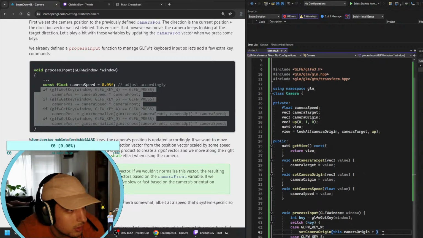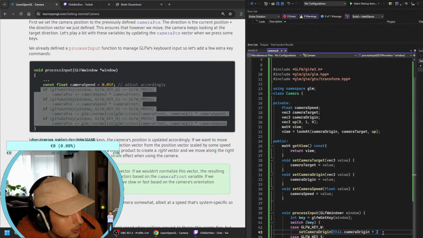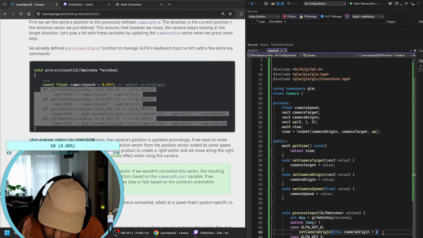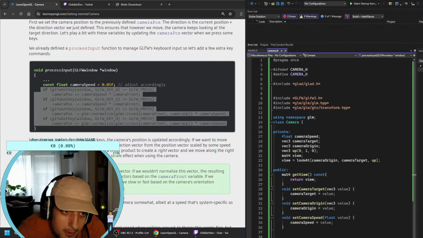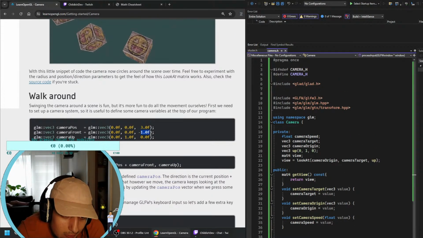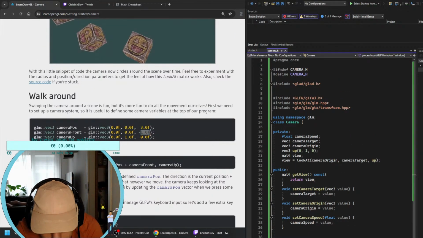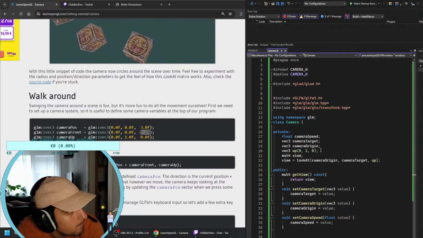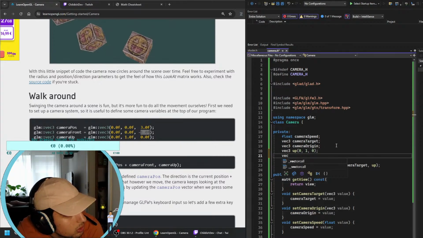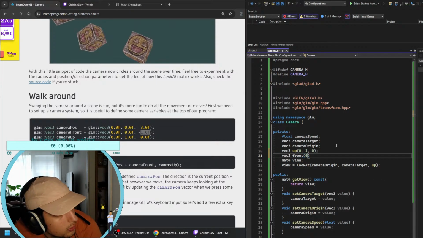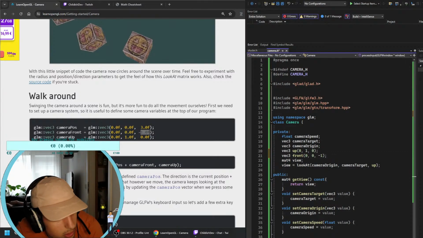Okay, let's say this is camera origin plus. Where do we want to move it? We want to move it in the positive direction, which is minus z, which is front, 0 0 1. Camera origin plus this front times this camera speed.